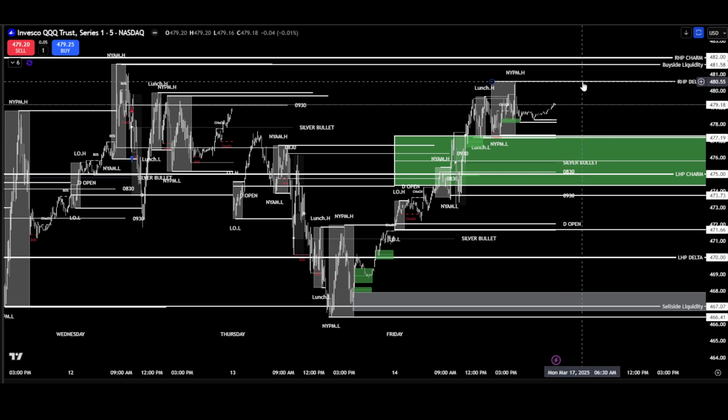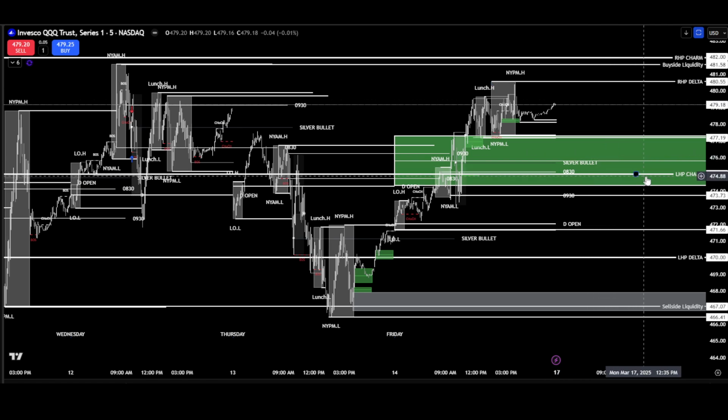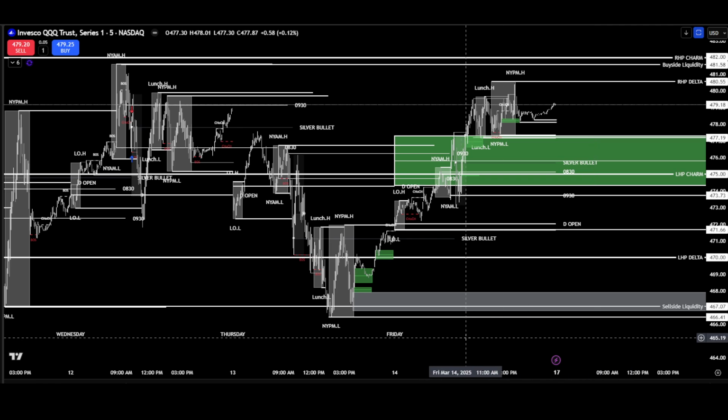Above 480, we can start to see calls get closed out, and our left-hand plane charm, if we were to come down to it, is inside that 4-hour fair value gap. So even though consequent encroachment is at 475.81, 475 is where that charm is. So I'm willing to let price go a little bit lower than that consequent encroachment, potentially down to that charm level, but I don't want to see 4-hour candles closing much below that charm level, or else the narrative starts to change and we might target that 470 delta or potentially this order block and sell side liquidity back down below us.